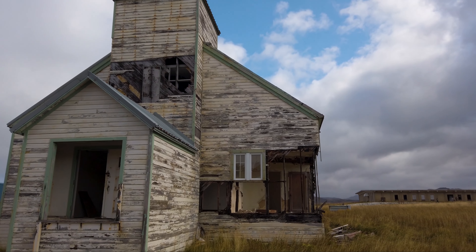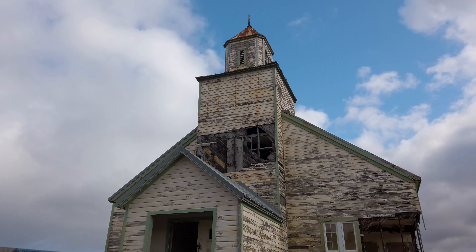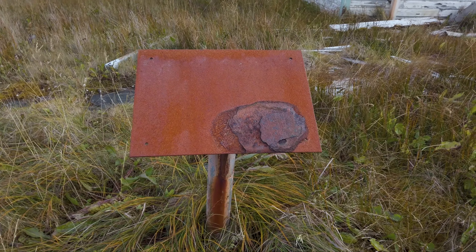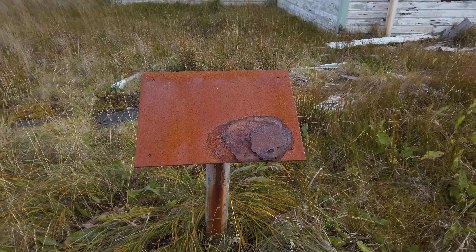Ironically, the windows seem to be doing pretty well. There are so many windows just hanging in place — whoever built the windows did a really good job. But the elements have just torn this building apart, and nothing has been spared here. Even the information panel for the Bering Hill Chapel is completely rusted out and faded over time.